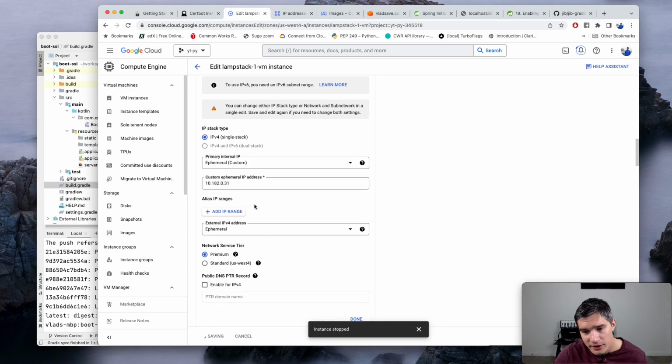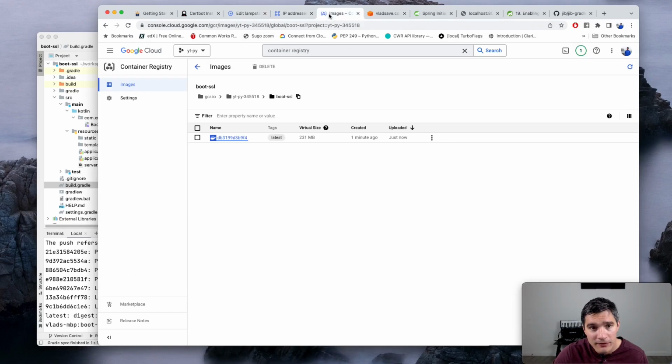We can also delete this instance and this deployment. Actually, if you want to delete the entire deployment, you just search for deployments in the search bar, and it will take you to a place where you can delete this Bitnami configuration.